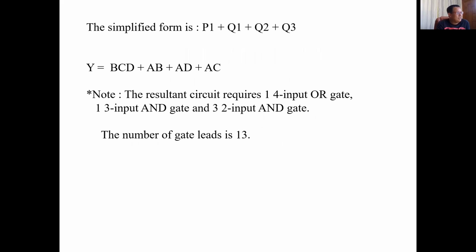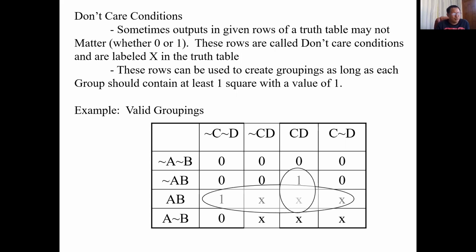Now, sometimes there are don't care conditions, which means they don't matter. Okay, don't care conditions means those are not included. For example, if you have 16 values, A, B, C, D, and only 0 to 10 are used, the rest are not. So 11 to 15 or 10 to 15 will be don't cares. So we mark them as X.